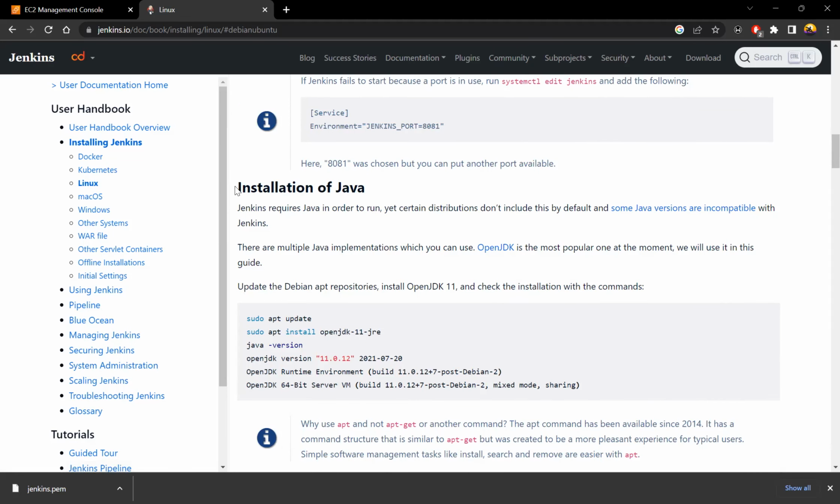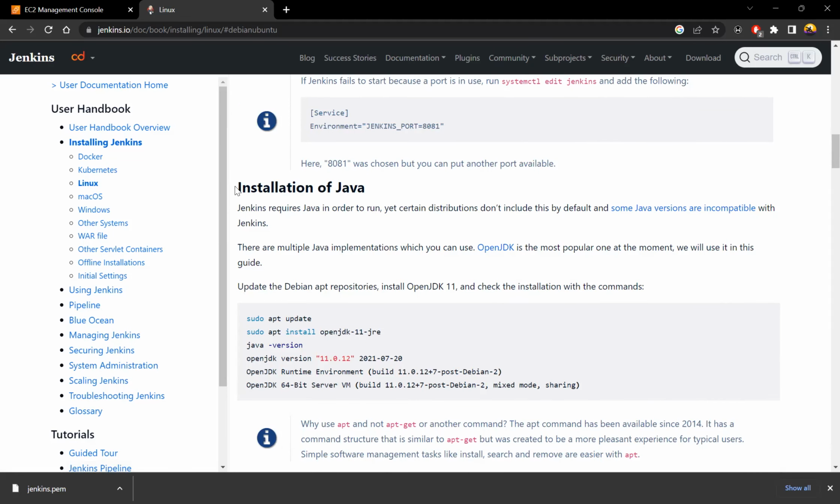Copy this and go back to the terminal. Sorry, it didn't copy. Copy. Next, let me copy the second command.